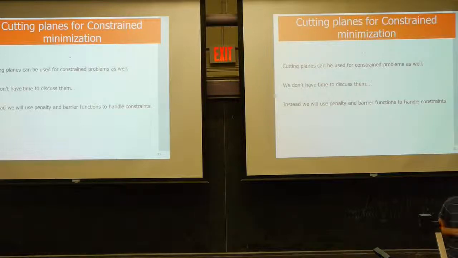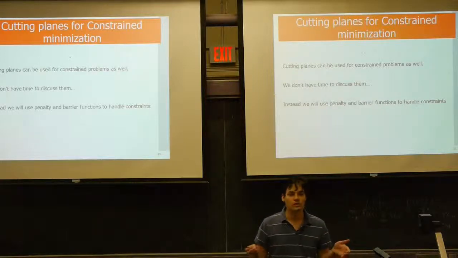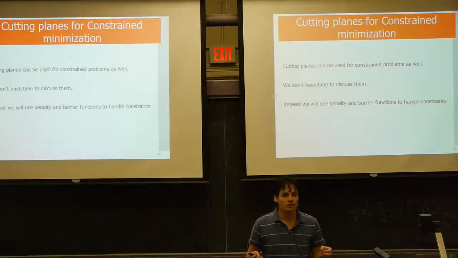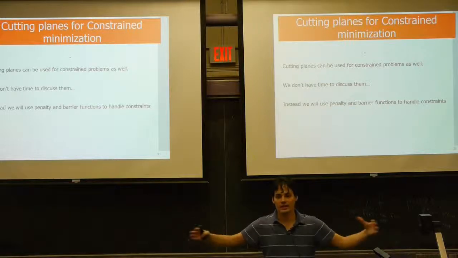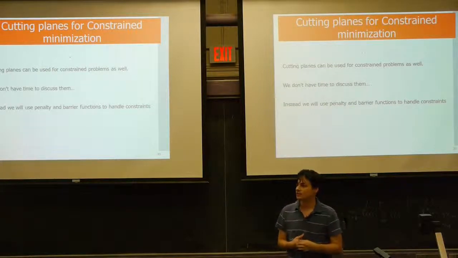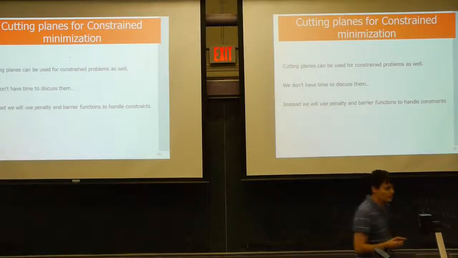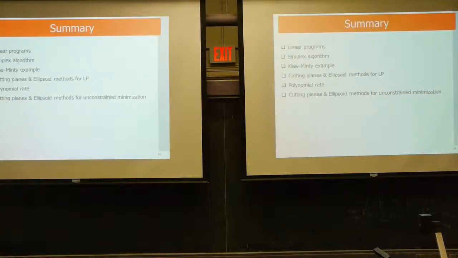Okay, so the title of this lecture was interior point methods. But if you think about how we solved, say, the linear program with the ellipsoid method, it was not really an interior point method in the sense that we were approaching the solution from a set that was larger than omega, not inside of omega, right? But what we are going to do now is to discuss penalty functions and barrier functions. And there are some people who call only the barrier function methods interior point methods. So let's go there.